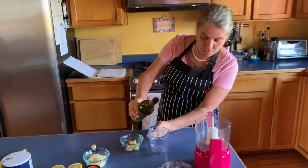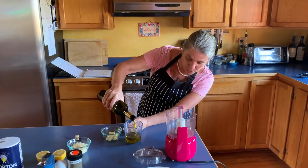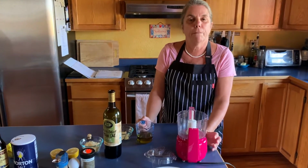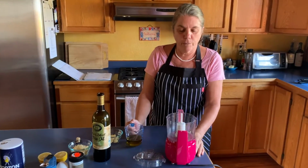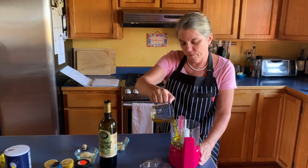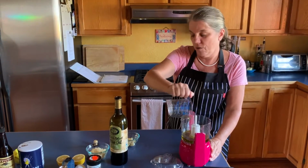Let's see if I can see this without my glasses on. Half a cup of this. We're going to blend this up in this little food processor. If you have a blender, that would probably work. There's got to be a way to do it without either device, but this is what we have. Matthew likes to call it our Barbie blender for some weird reason. It's weird. Because it's pink.